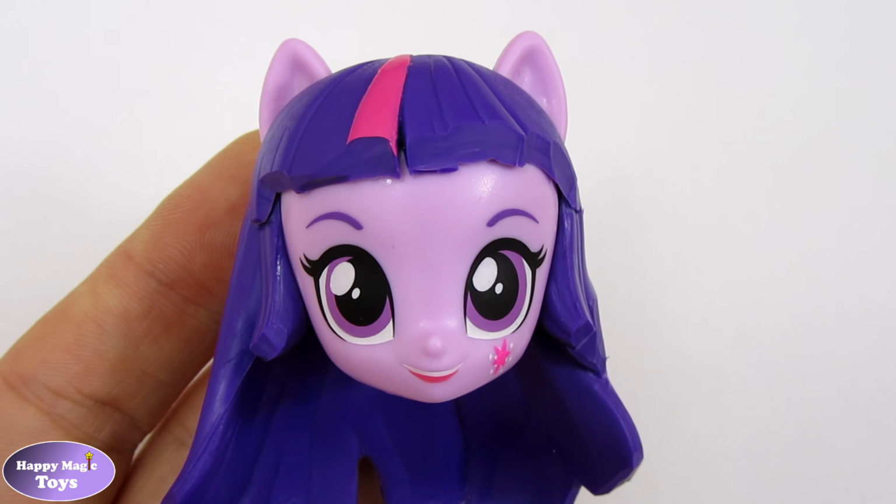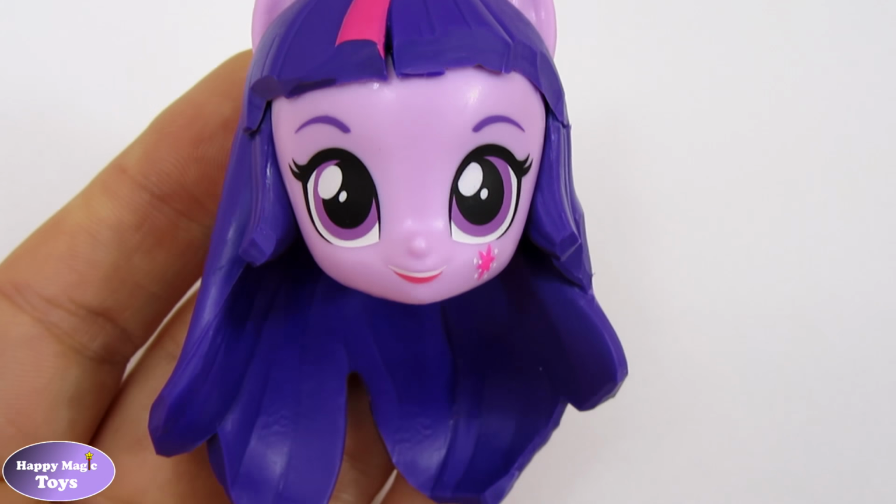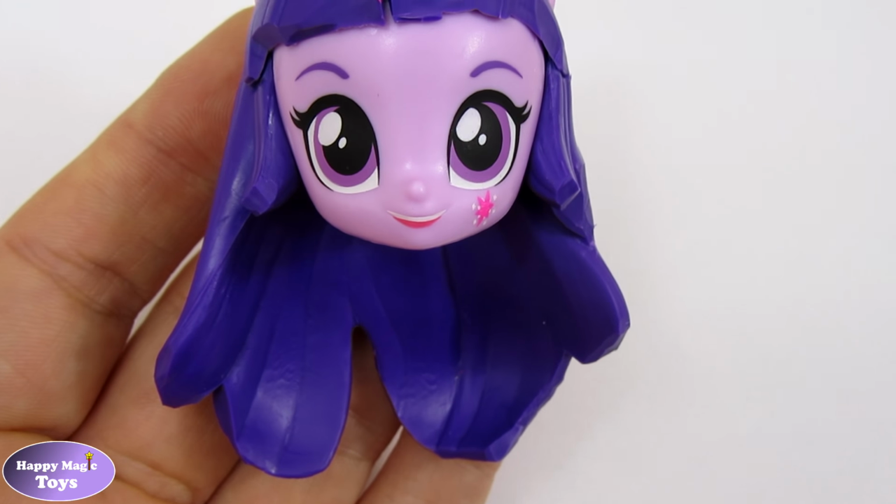A modelling knife was used to reshape the hair. As always, please get an adult to do any cutting for you.